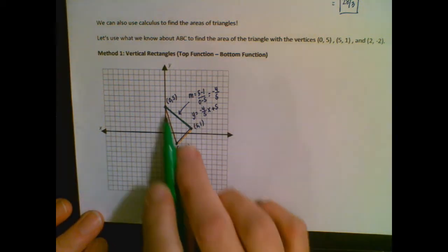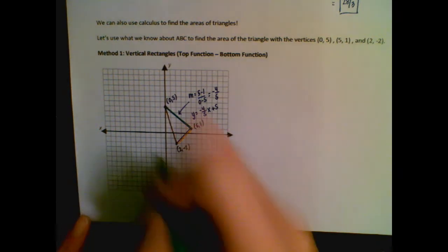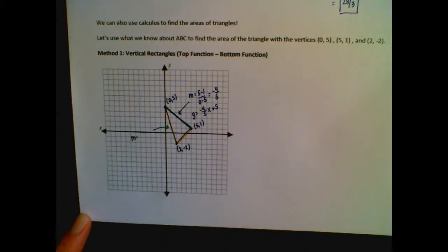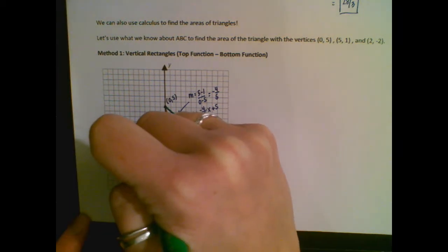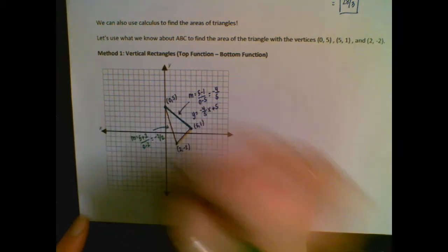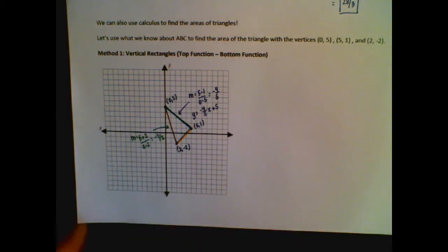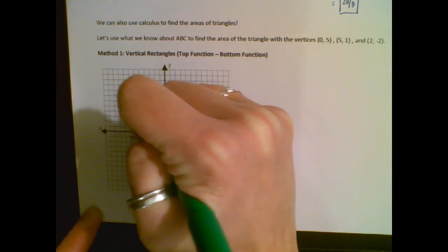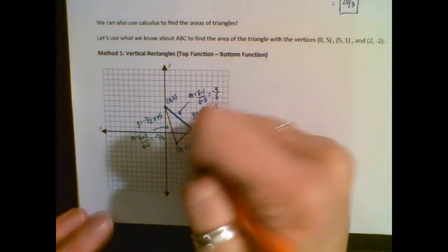How about this equation here of this kind of like left side? Well, again, I've got 2 points, (0, 5) and (2, -2), so I can definitely calculate the slope. So I'll say my slope is, let's do 5 plus 2 over 0 minus 2. So it looks like -7/2. And again, I know what my y-intercept is. My y-intercept is still 5. So the equation of this line would be y is equal to -7/2 x plus 5. And then I just have that other little piece here. Again, I can calculate its slope.